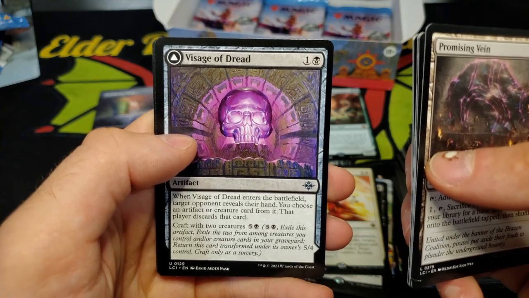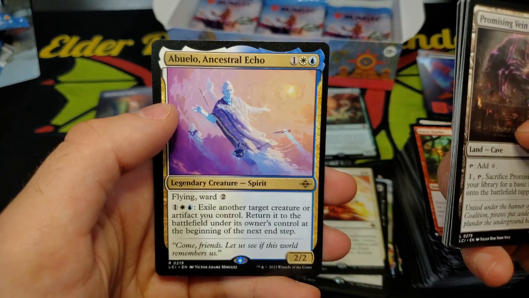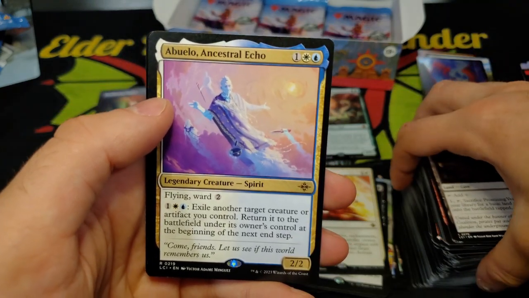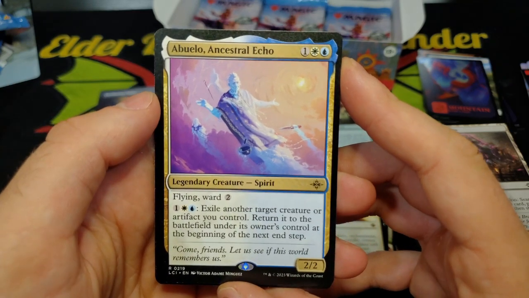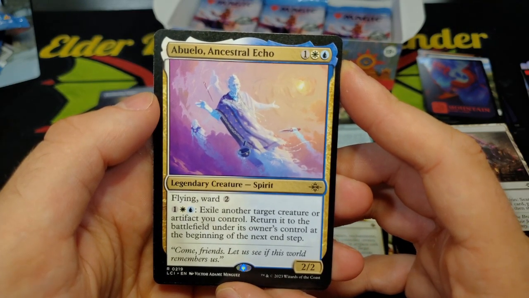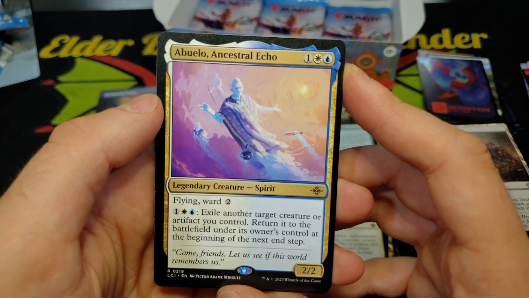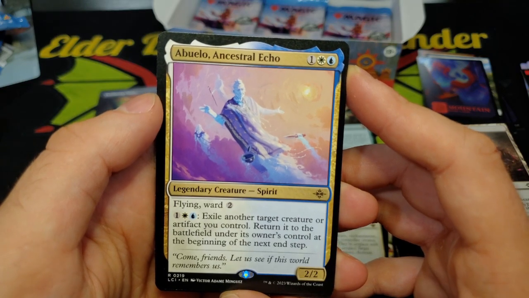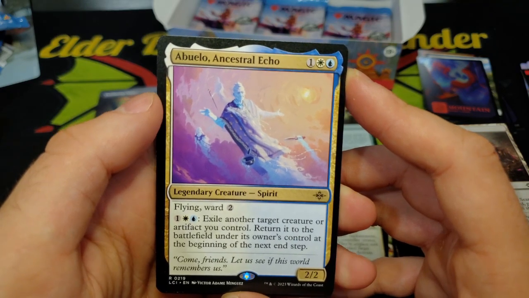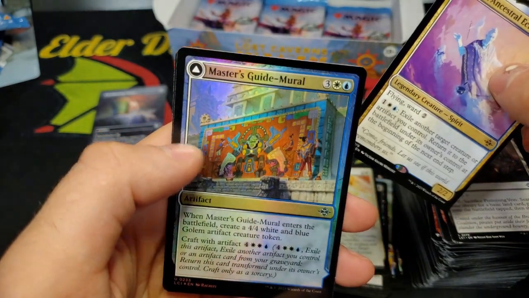Visage of Dread. Abuelo Ancestral Echo. 3 mana 2/2 Flying Ward 2. Exile another target creature or artifact you control. Return it to the battlefield under its owner's control at the beginning of the next end step. Okay. That's super cool. Nice way to just get extra ETBs. With a foil Master's Guide mural.